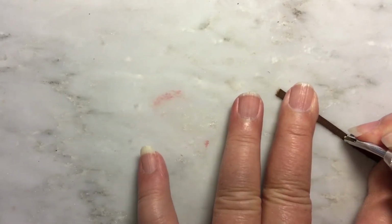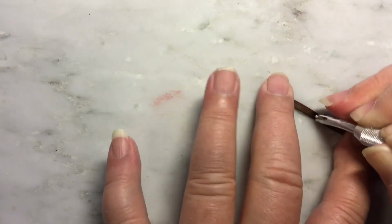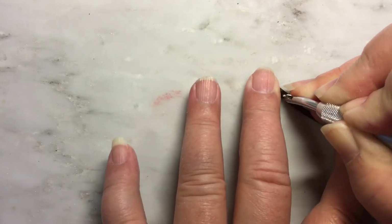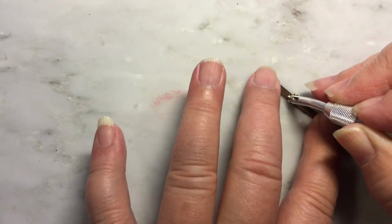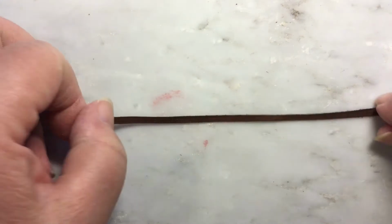Oh, and I have this on a piece of marble because it's nice and hard. It pushes back. If you have a squishy surface, it's not going to take the holes as well. So that's what you're looking at, is marble on my background. Just bought it at a DIY store. Bought one of them.